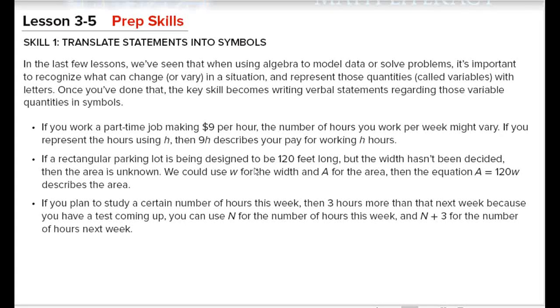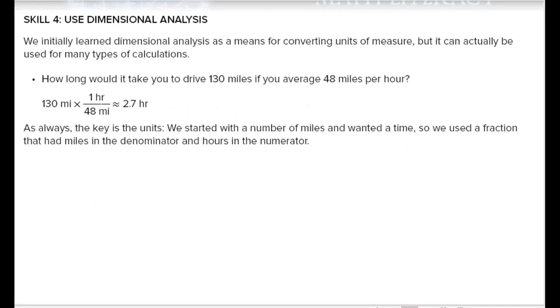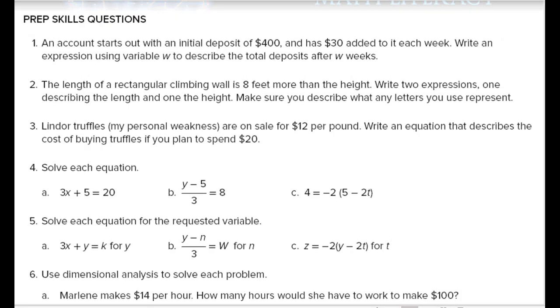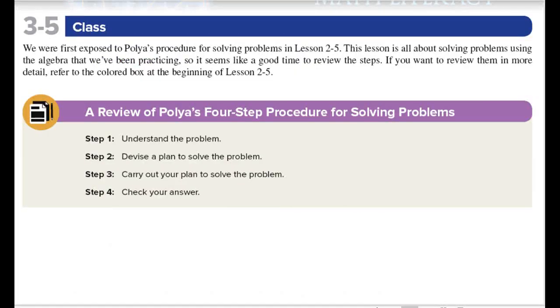This is the video for Lesson 5 in the Yo 50 class. Lesson 5 is about problem solving. We want to use some of the things that we've done before. Hopefully, you went through the prep skills. The main thing is going to be writing expressions. I'm sorry, actually, the main thing is going to be using dimensional analysis, but writing expressions will also be important. So make sure you do the prep skills and read through the introductory paragraph here. And once you've done that, come back to the video.